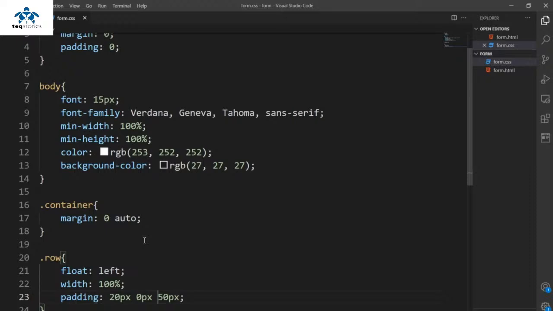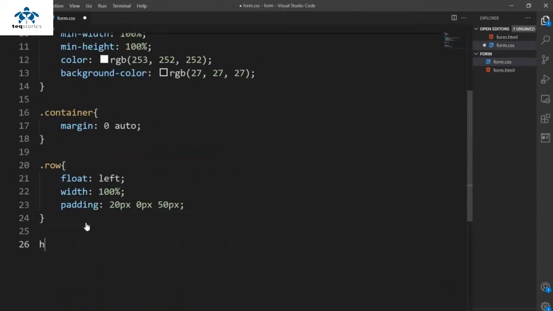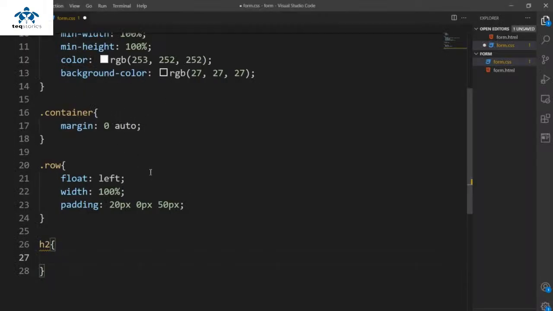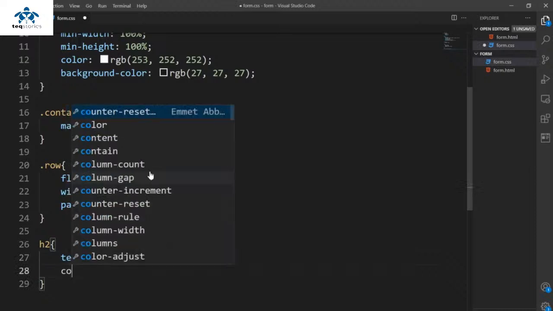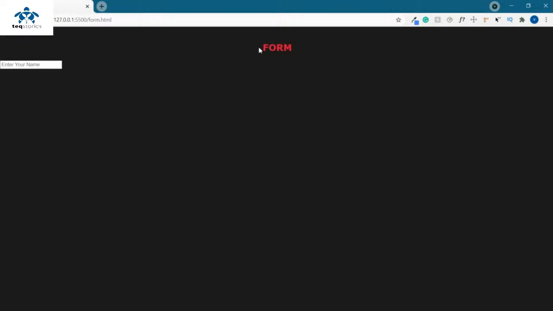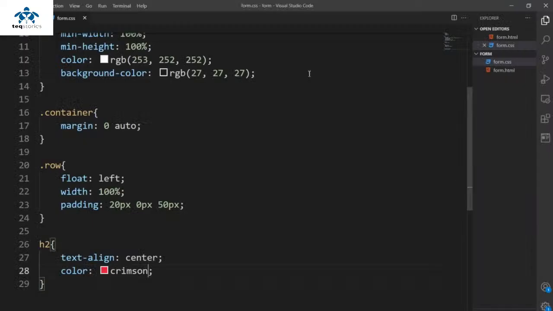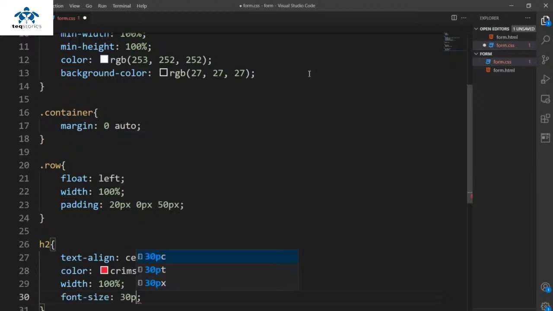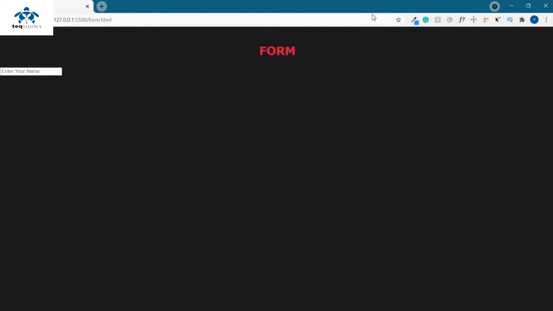So the next thing is going to be, first of all, let's target the h2. Now I wanted to target the h2, that I have written the form. Okay, what I want is, let's say I want the text align to center. Okay, and I want the color of the text to be crimson or whatever you need, so I'm saying crimson, and you'll be able to see h2 is up over here. Simple, right? Now whatever you need you can provide the width, or you can increase the font size. It's totally your choice, whatever you want to do with your text, right? So let's say it is looking good.